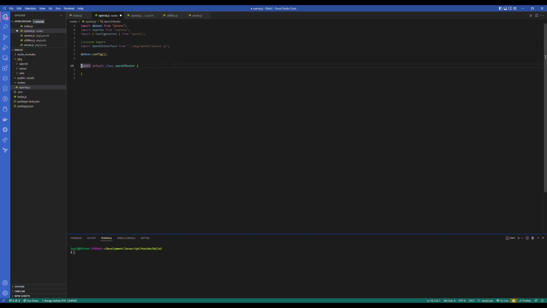All right, and then from here, let's go ahead and get the class, the OpenAI router. We're going to pass in some middleware just to get some logging in. Go ahead and get the router, and then we're going to use the OpenAI API key and pass that into the configuration that we've got from the OpenAI module.